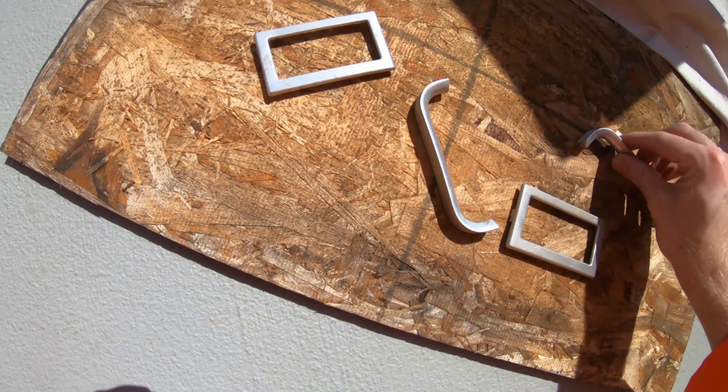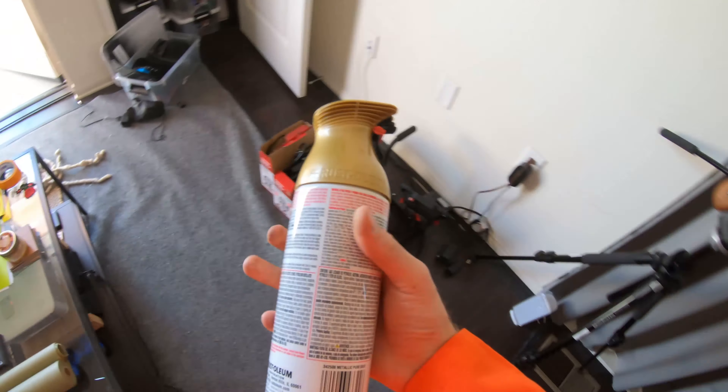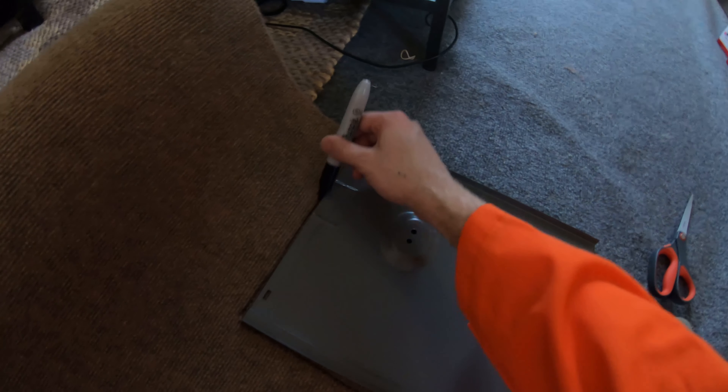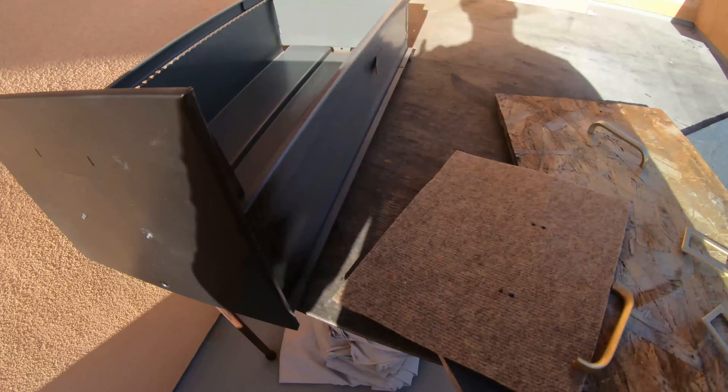I put the hardware on a piece of plywood and sprayed it down a few times with the gold color. For the carpet, I decided to put some pieces behind that metal frame where the hardware goes. One of the loudest parts of the file cabinet was when the metal on either side of the drawer face would bend and crease, making this awful loud sound — my girlfriend did not like that.